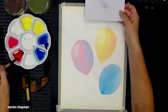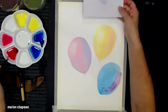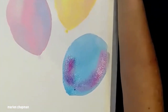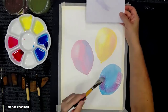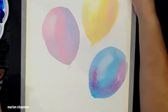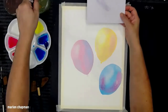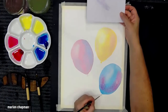Into that balloon, I'm going to grab some magenta. Drop it in there, drop it in there, and create a highlight. Same flat brush, wet it off, dry it on my towel, really dry it, and remove, and remove, and remove. I'm just quickly taking off a highlight, and then grab the little tiny brush and create the little knobbly bits.